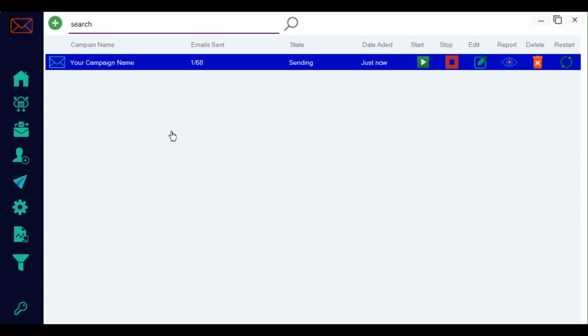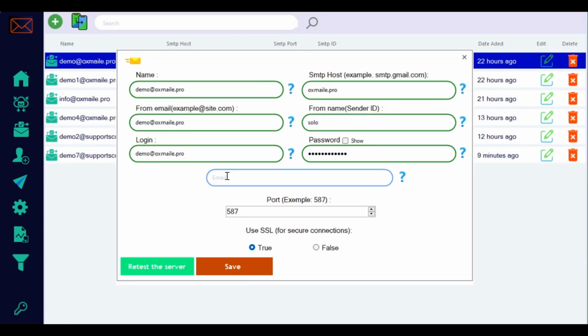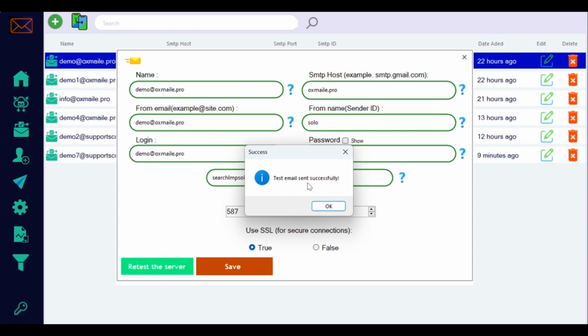I want you to know something. When any of your SMTP stops going or you start receiving false messages that your SMTP is not going, go to SMTP manager, retest or edit all the SMTP by clicking edit and add testing email here. Before you send any list, test all your SMTP to see if they're working or if there's an issue. If there's an error, make sure you did not include that SMTP that has stopped sending on your sender list.